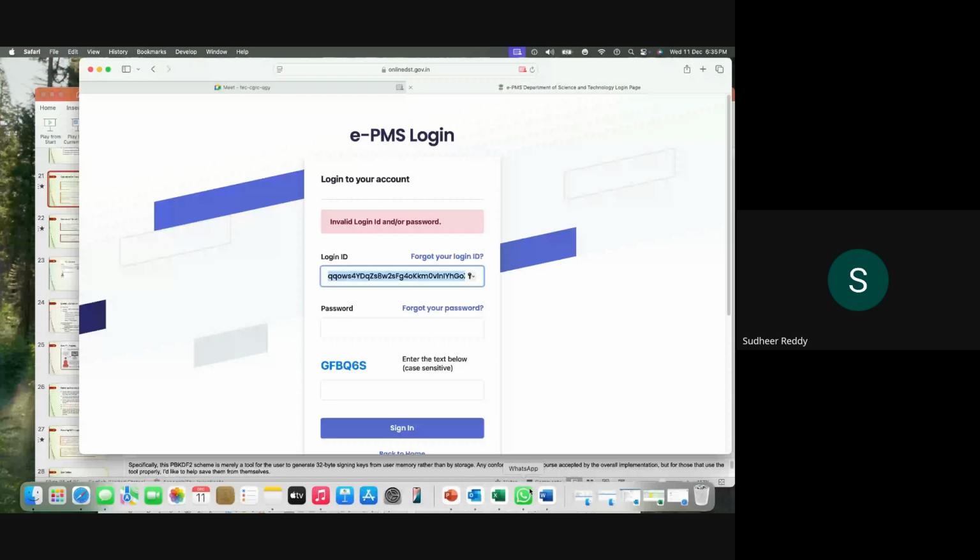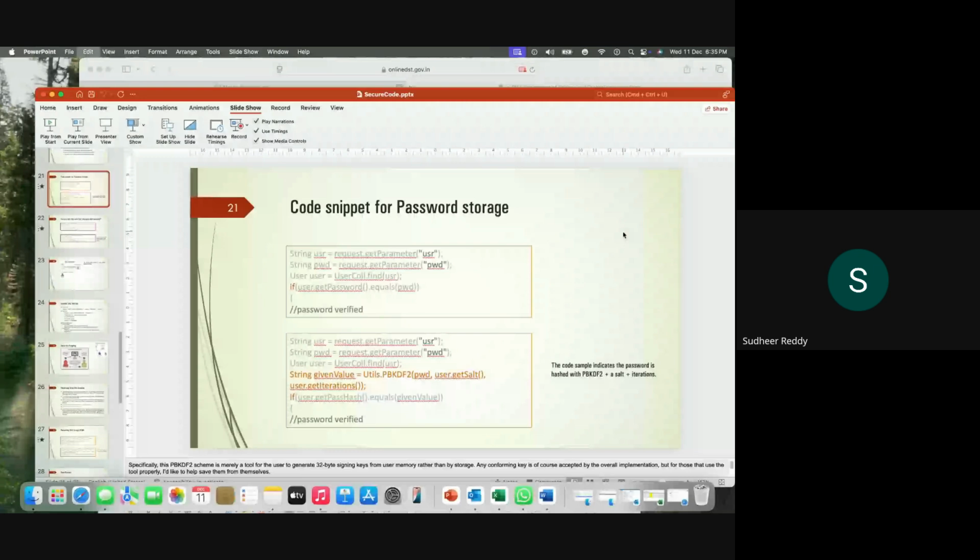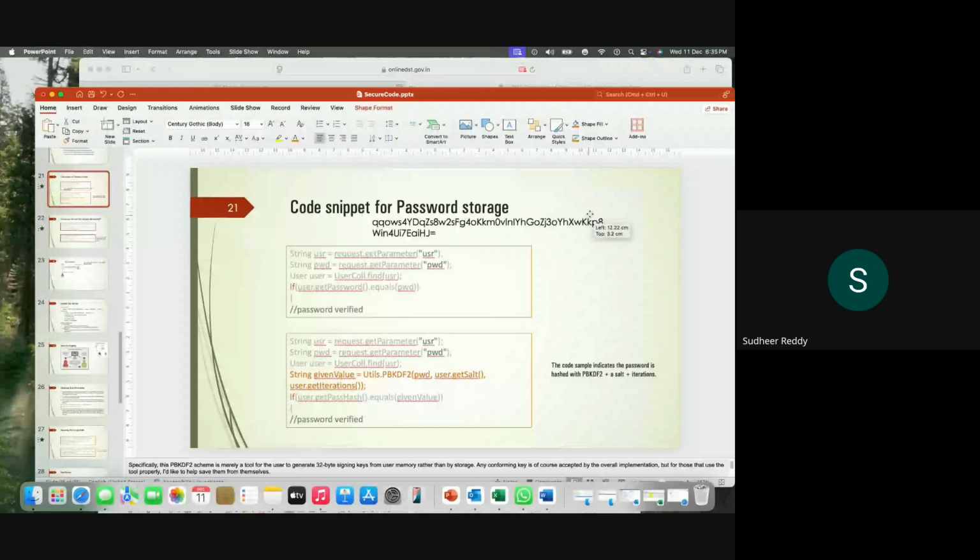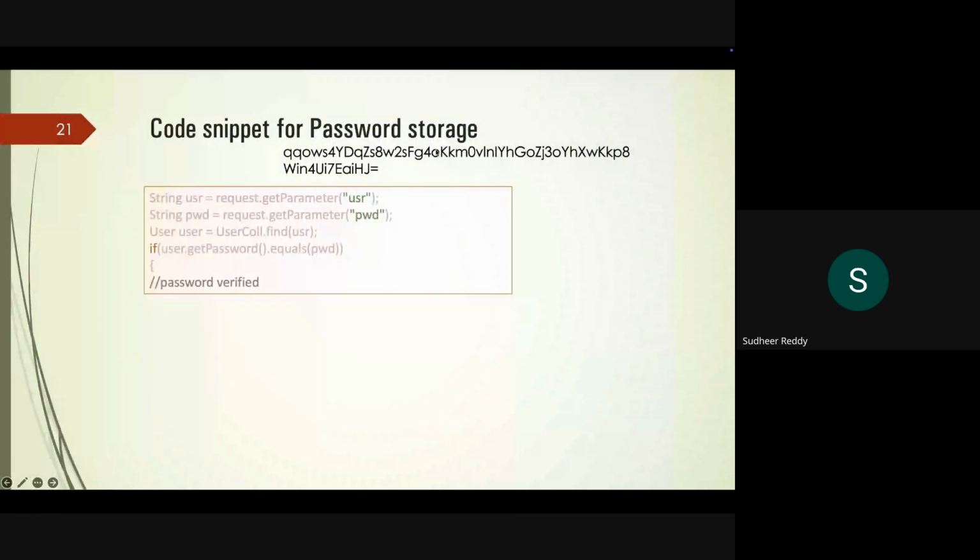If you want, I can open my presentation and copy here. I can just show you my presentation. You can see the presentation, right? I'm back to my presentation. Now you can see the code: QQO, WS, 4Y, DQ, ZS, AW, 2S, FG, 40KM, and so on.